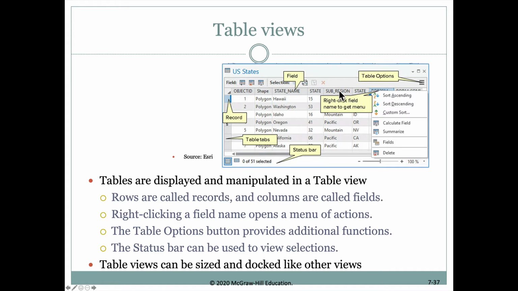If we right-click on any of these columns here, then we can get different sorts of things that we can do. We can sort the columns, so if we want to sort by the name, we could sort ascending or descending here, or we can calculate a field if we want to make a different calculation. We can summarize, or we can even delete this column from the attribute table. So you can make permanent changes to the attribute table as you're in this table view, and potentially not just viewing, but also editing this table.